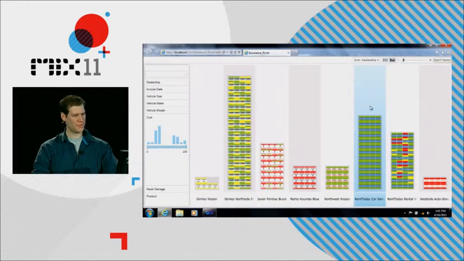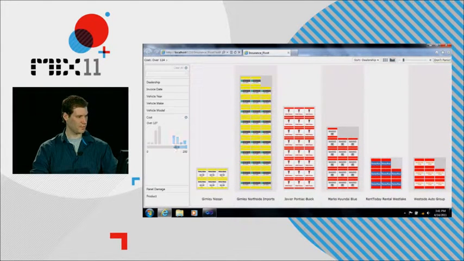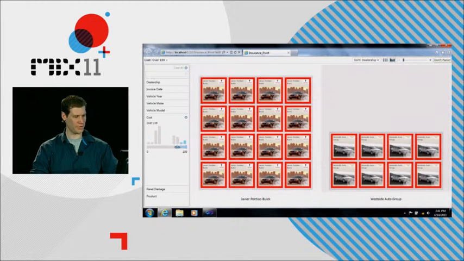And you can already start to see some interesting correlations. These guys get in a lot of accidents of kind of all costs. These guys get in a fair number of accidents, but they're all quite cheap. And these two over here don't get in a lot of accidents, but when they do, watch out, it's going to cost a lot. So already we can start to think about who we're going to be charging more. And we can make that a little bit more clear by getting rid of all the green accidents and stepping it up a little higher and really just focusing on the expensive ones. And apparently Javier Pontier Buick either sells really expensive Pontiacs or they really managed to crash those cars hard, because I never thought of them as the most expensive accidents.